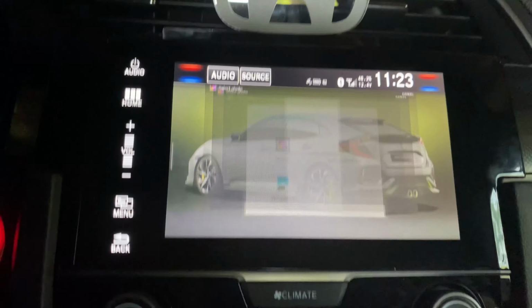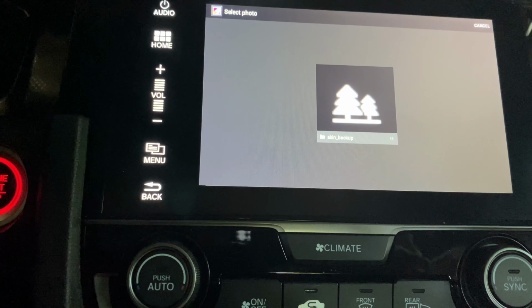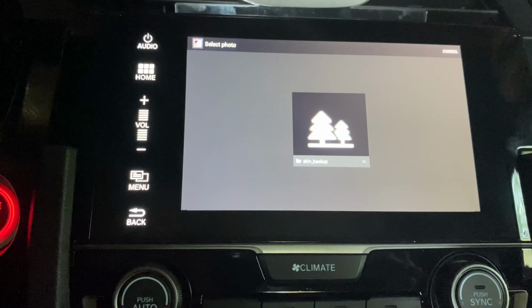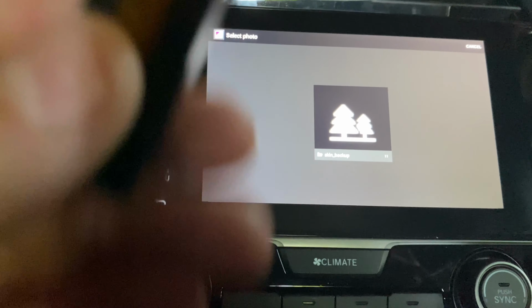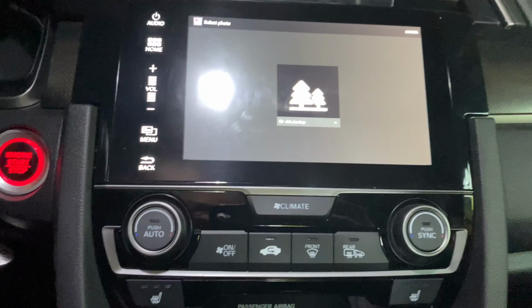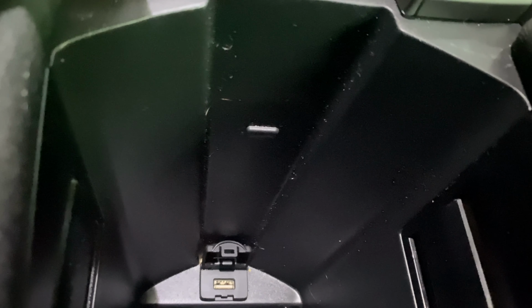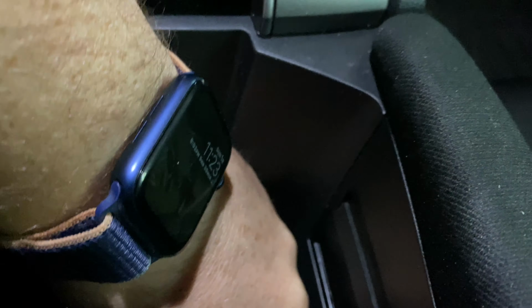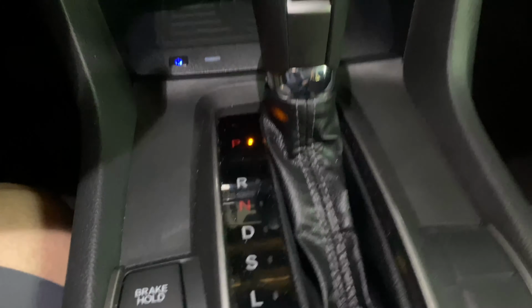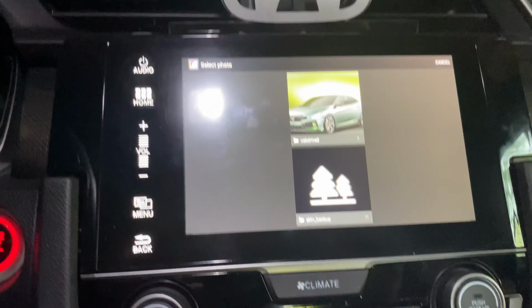Now if you click on gallery, I don't have anything in there at the moment. So what I'm going to do is take this little guy and plug it in down here. It doesn't matter, you can do it up front too, but let's see. Make sure I do this right. I have to switch hands, I can't see what I'm doing. There it goes. So it's plugged in there, and now it's populated and it's popped back up on my screen.